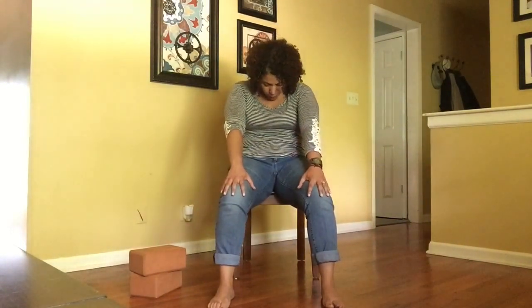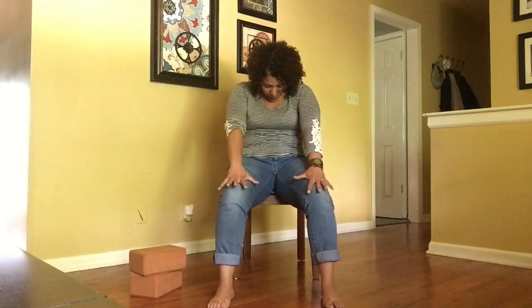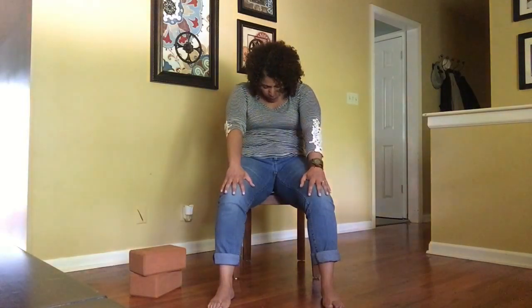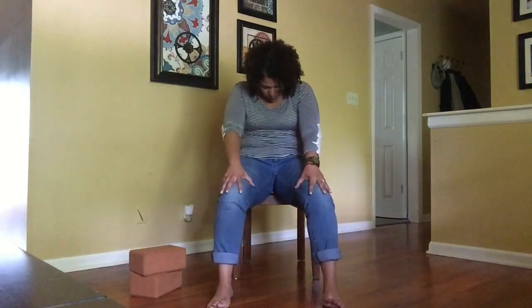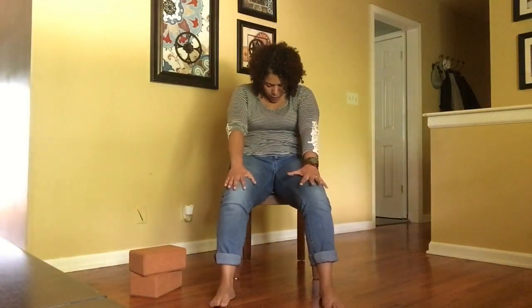And then here we go, chin to the chest, belly to the spine, and we're going to pull ourselves back. So you're arching your back just like a cat. And yes, you're right, we're doing cat-cow right here in the chair. Strong feet, strong legs, swing the heart through the shoulders, and just take the knees right up. Exhale, belly to the spine, chin to the chest, and roll it back.